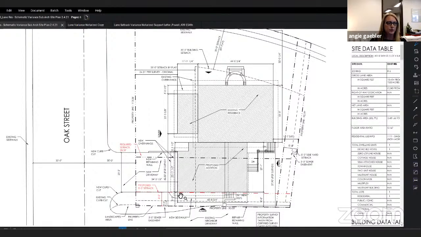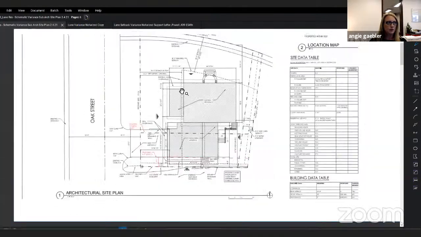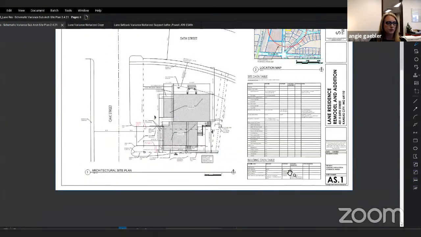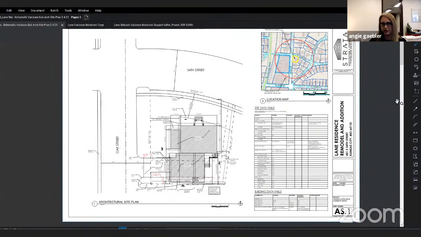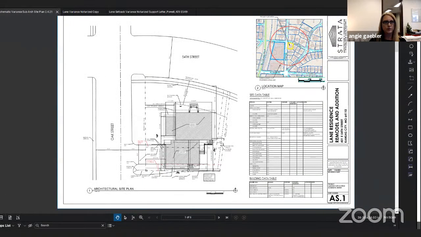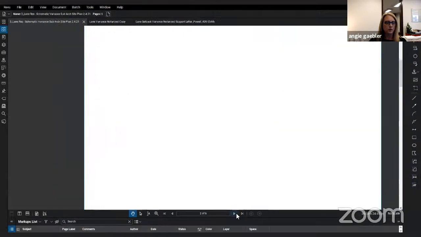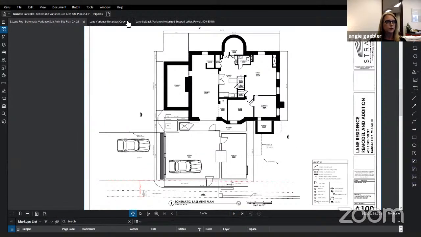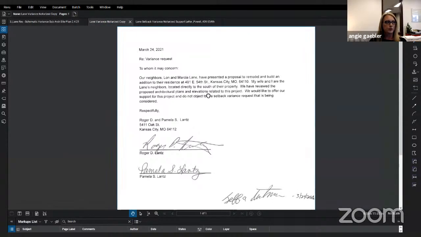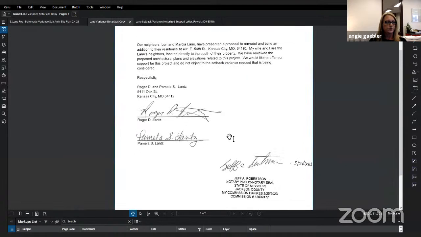So we're requesting the 8-foot setback to be able to do the addition here in the back of the yard, and that will still allow them to retain a majority of the backyard patio space that they have on the house. And then I do have plans, but I don't think I'm going to go through those again since Lauren did those already with you. If anyone has questions on them, I'm happy to answer those questions. Otherwise, I thought I might just go directly into the 2 letters here, and these are notarized.